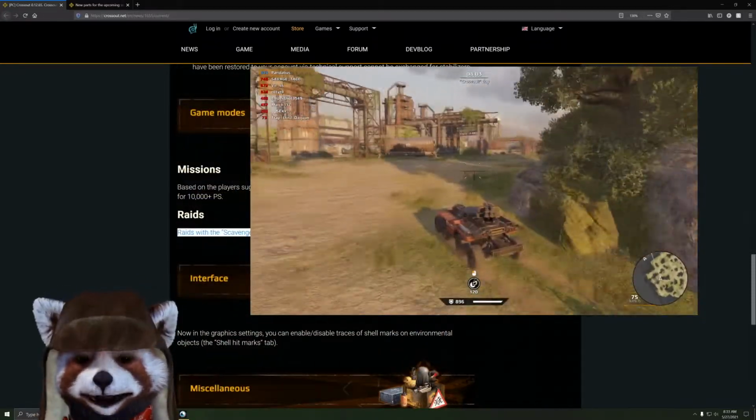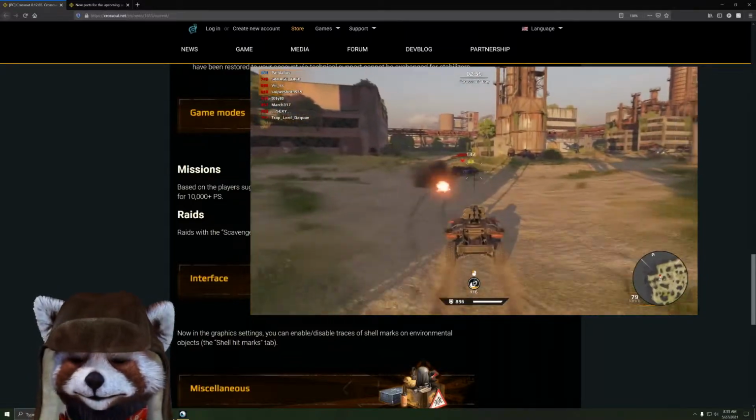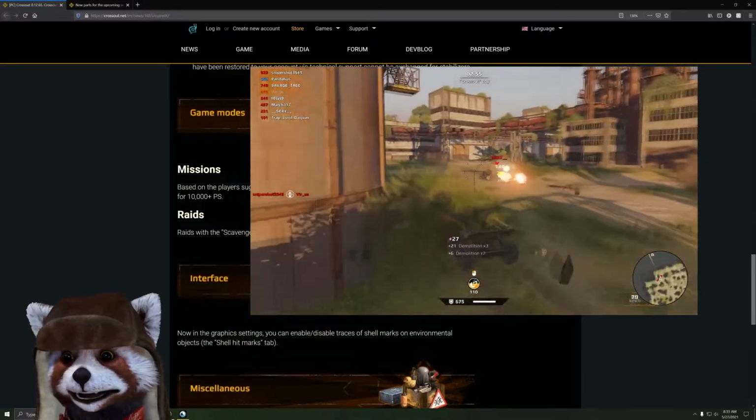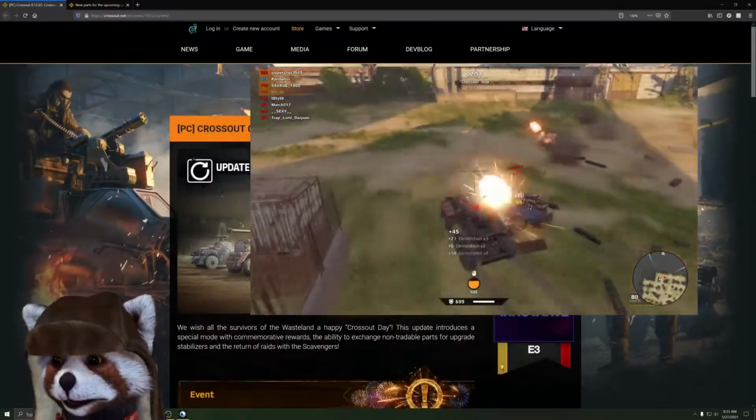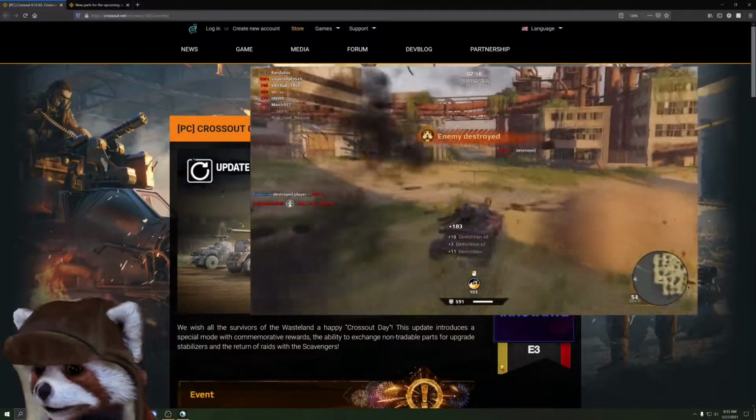Well, looks like Scavengers have been returned to the rotation here. But that's fine. I haven't really even noticed they're gone to begin with, because Stephanie will pretty much do the exact same thing. But alright, that appears to be the nice Crossout Day patch as well. So I think that should be everything here.